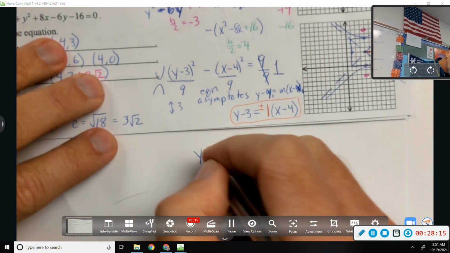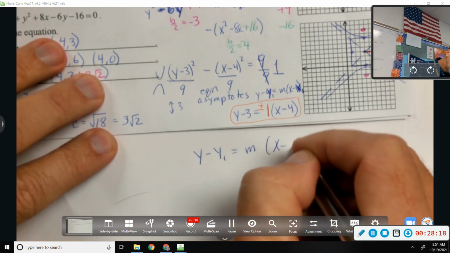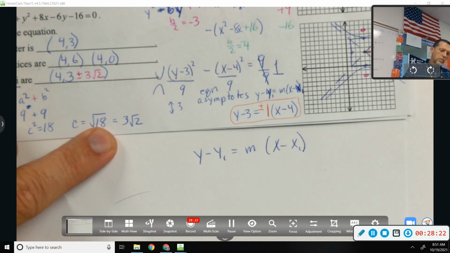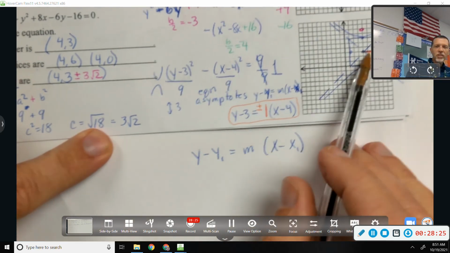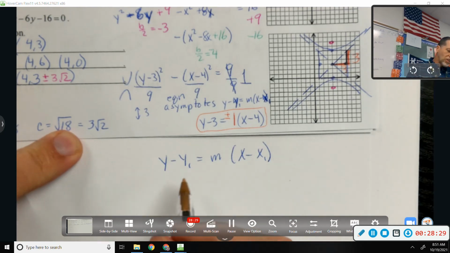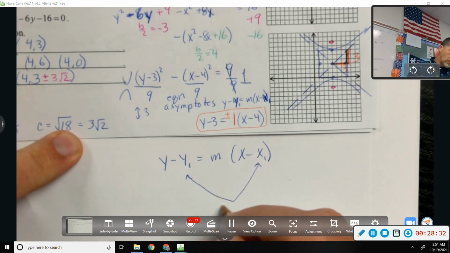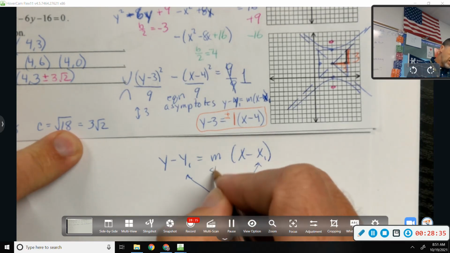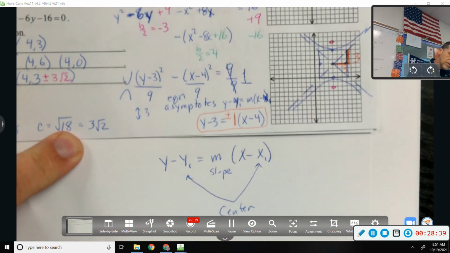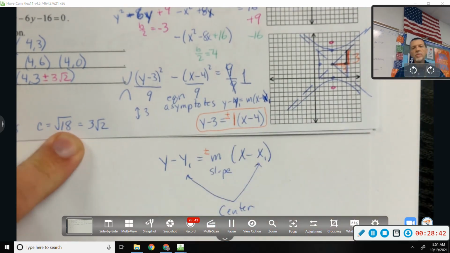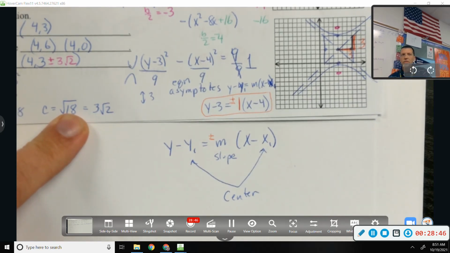So it comes from the point slope form of a line. But the slope is really easy to find because you have a picture with the slope. And the point you're using is the center, so you already have that. If you know this form of the line, it's also always plus or minus because there are two of them. It's really not hard to write the equation of the asymptotes. Plus and minus get you both of them. But like I said, they'd make a bonus. We only have to do the box thing with asymptotes if it's a hyperbola.